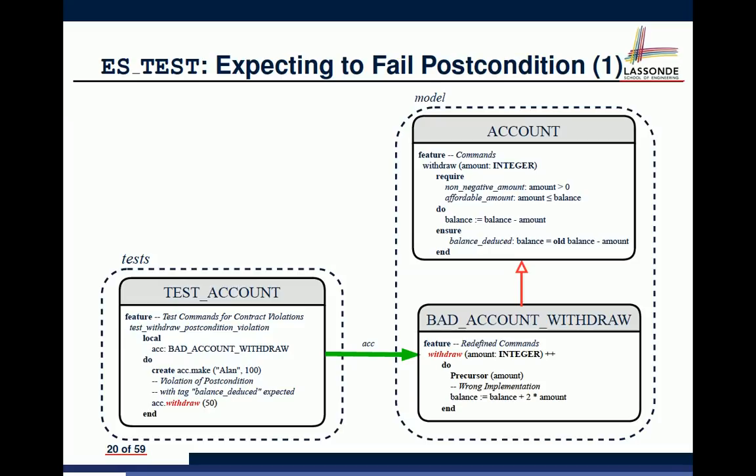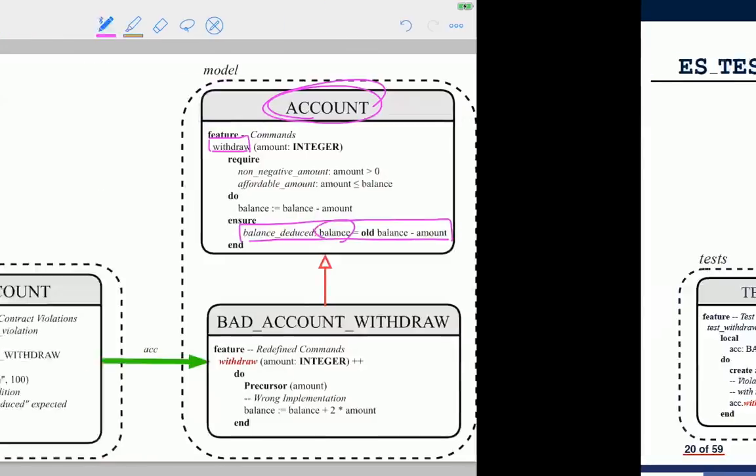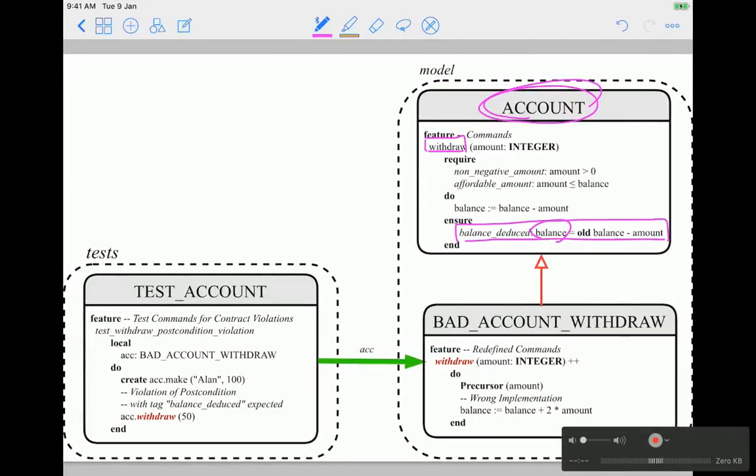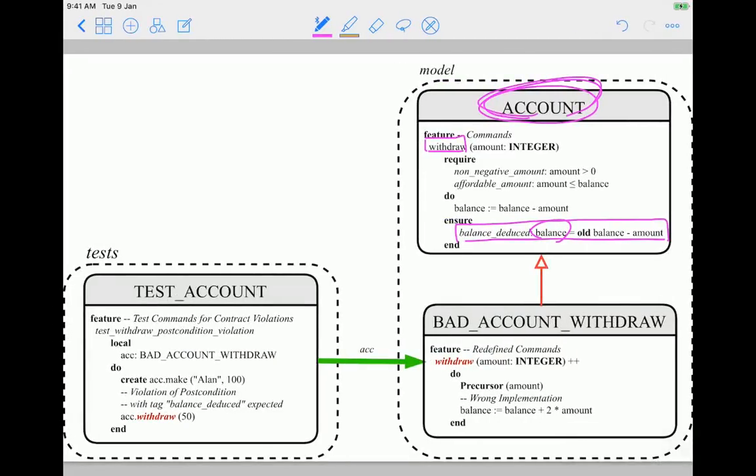So this guy here, okay, let me just remind you what we are trying to do for this particular example. We have a class called account, and then we have a feature called withdraw. And the withdraw specifically have this particular post condition over here. Oh, can you see it? Sorry about that. Now you can see it. Okay. So we have the account class, and then we got a withdraw feature here, and then we're saying that this particular post condition, the balance must be the old balance minus the amount.